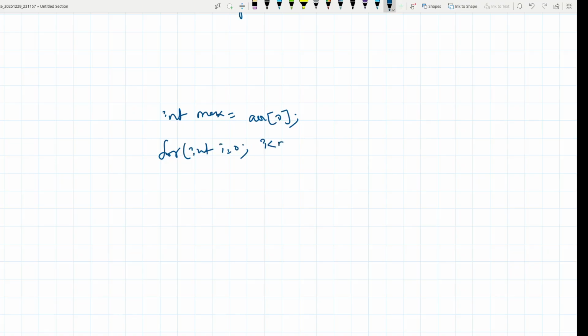For this, instead of assigning the int value as 0, you will assign int max as the first element. Then you will iterate one by one from i equals 0 to n with i plus plus.